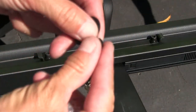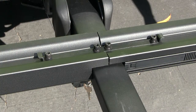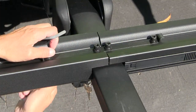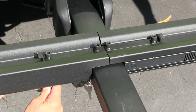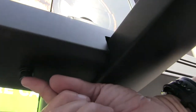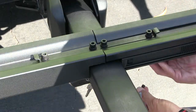There should be two other screws, a split ring and a flat washer. Put the split ring on first, then the flat washer. These screws, there's two of these, one each per tray. So there's going to be a screw that goes on the bottom, so underneath the arm, on each side. Again, you're going to use the larger Allen wrench that came with the rack to secure these. So make sure you do this on both.